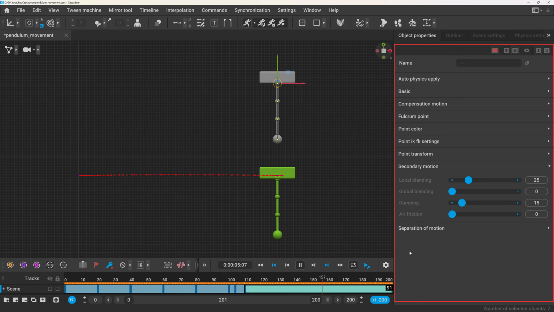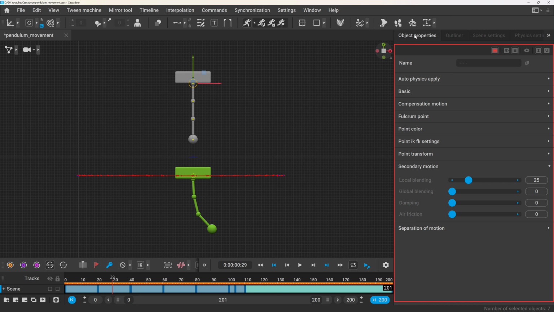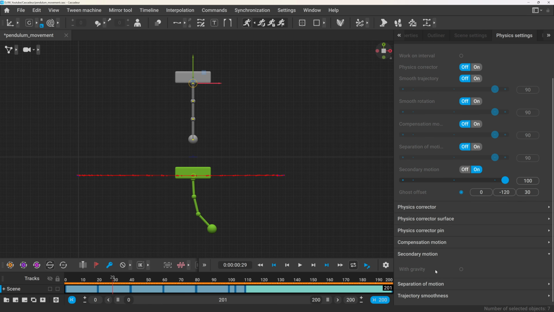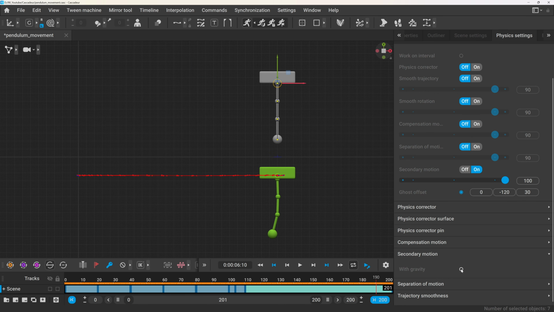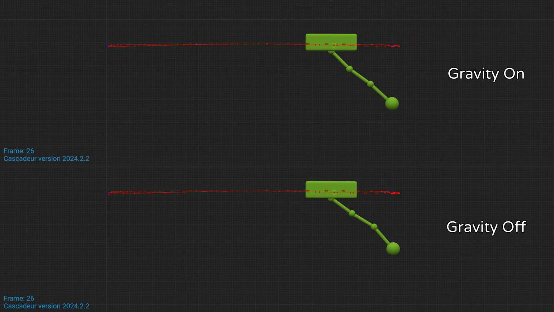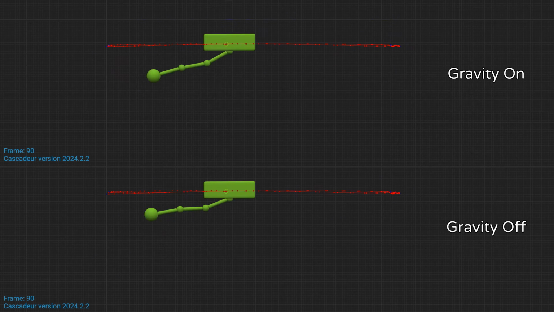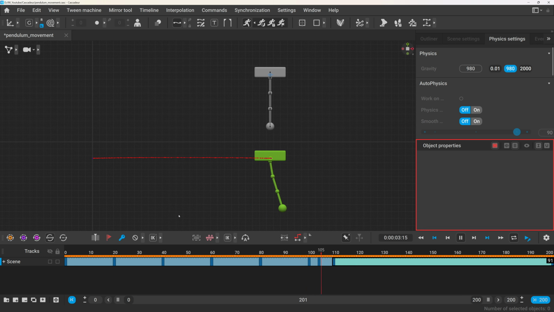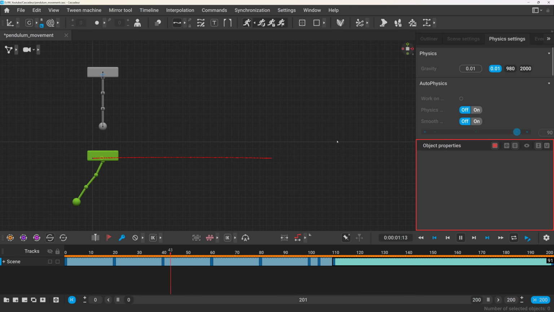And there is one more setting that works globally, not on the point controller level as we've seen thus far. You can find it under the physics tab if you scroll down, and here you can choose whether gravity should affect secondary motion or not. In this case it has a similar effect to damping. For passive objects like the pendulum here, I would turn it on because it gives a more natural result. And if it's turned on, the strength of gravity and the mass of the rigid bodies will influence how strong the effect is.